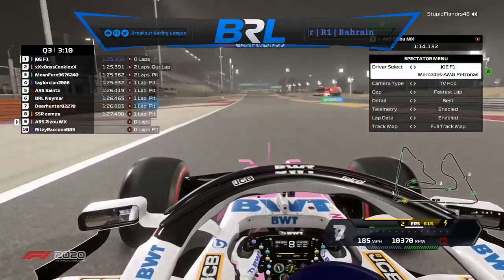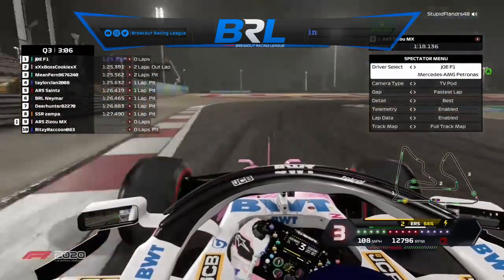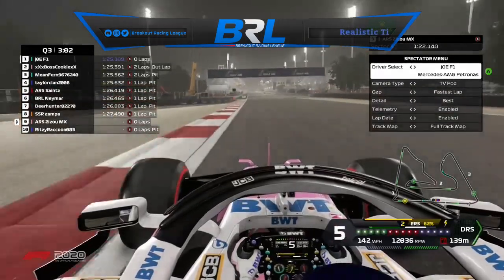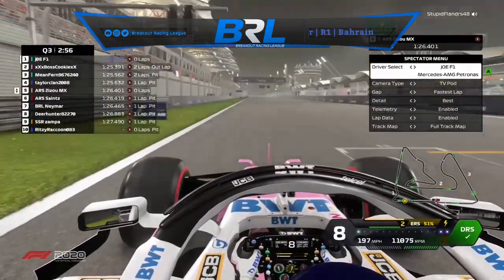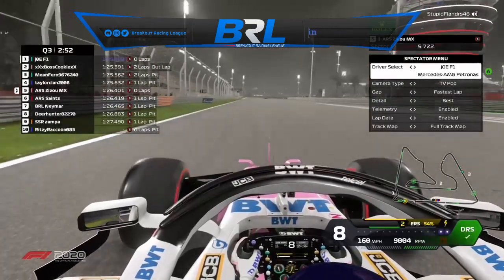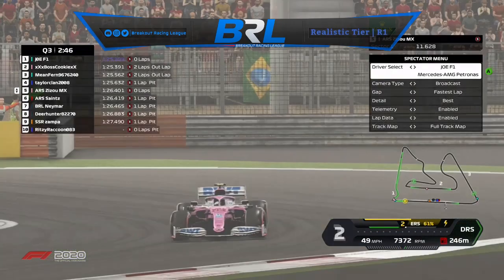Purple middle sector for Zizou. I wonder if it's one of those fluke sectors that we see sometimes, as he is on a Racing Point car, and he doesn't seem to have the same pace as Boss Cookie so far. But hey, let's find out. Let's give him the benefit of the doubt until he crosses the line. It's not going to be pole, but it's going to be 5th place, 126.401. Not too bad at all for the Racing Point driver. Looking very nice.